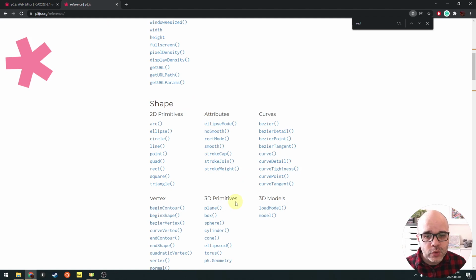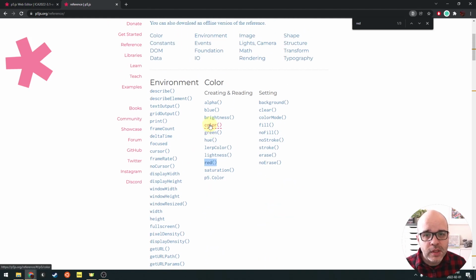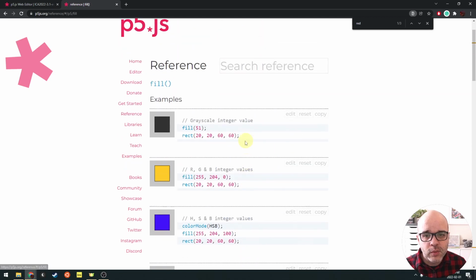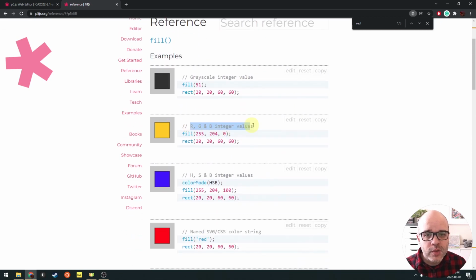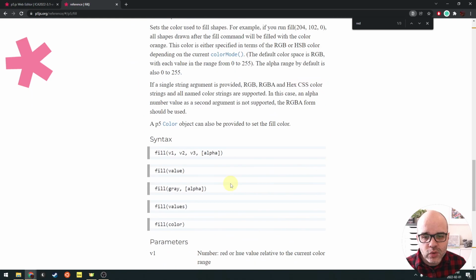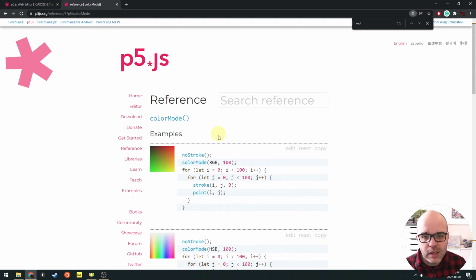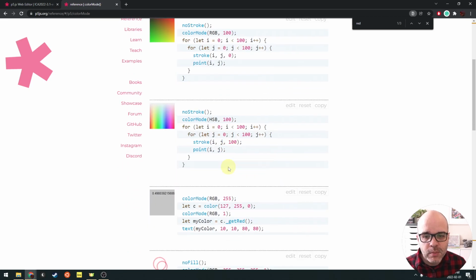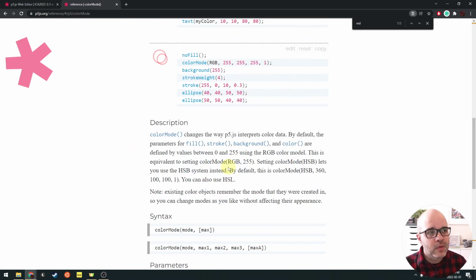Okay. So just to recap, we didn't do this in week 1, but there are different color modes that we can use in P5. So right now we're using RGB, but we can also use a different color mode. This one is called HSB for hue, saturation, and brightness. So we are going to change the color mode to HSB, and that's going to allow us to have a little bit more control over the random colors that we create. So for example, in HSB mode, we are going to be able to create highly saturated bright colors, but then vary the hue. So we get a kind of a rainbow of colors. You'll see what I mean in a second.